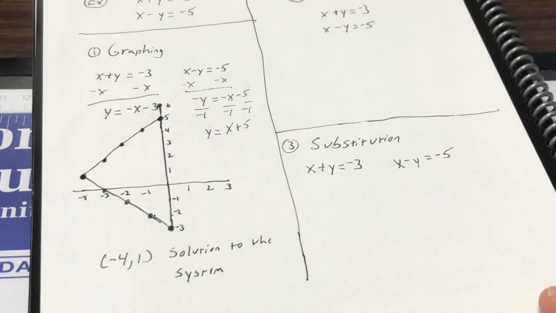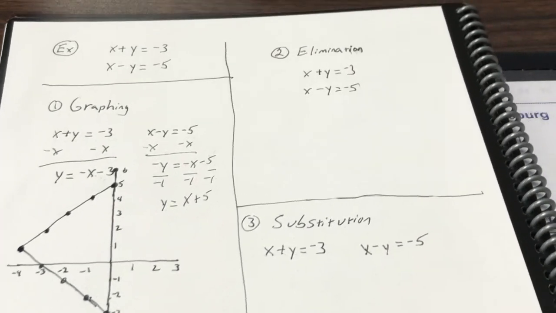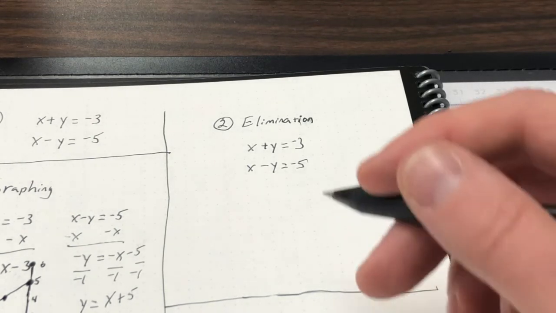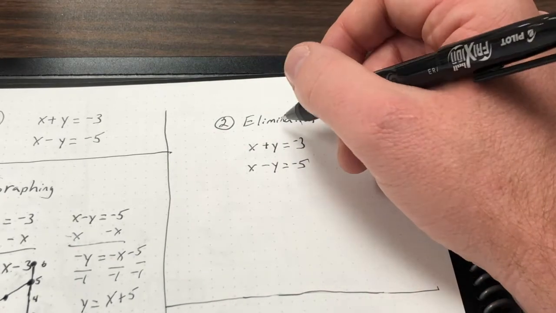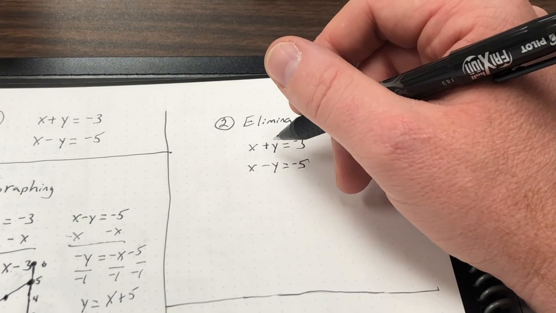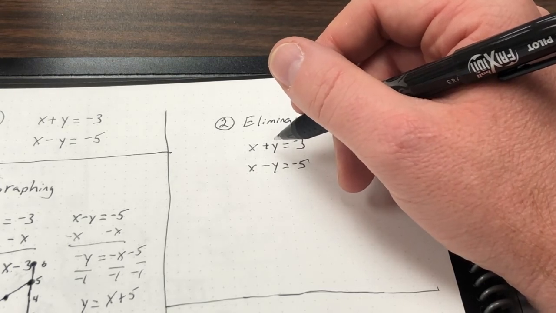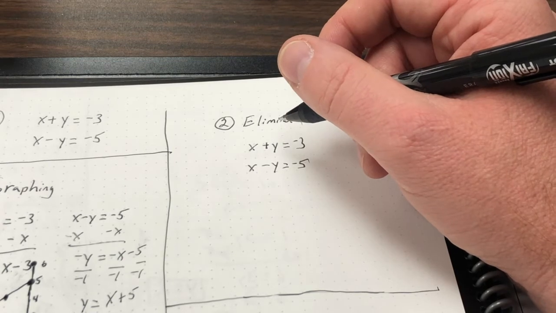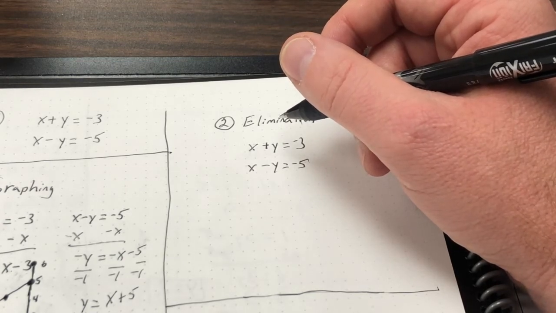All right, that's one method that you can use. The second method is elimination. Even though this is another method, you don't necessarily have to use it. The goal with elimination is to have the same amount of a variable with opposite signs. So you have to have opposite amounts, like a 2x and a negative 2x, negative 5y and a positive 5y.